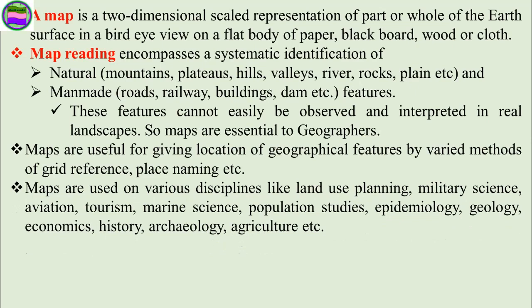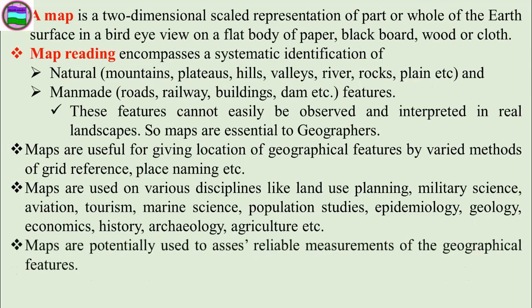Once a map is prepared, that map can be used for different disciplines, sectors, or offices, like land use planning, military science, aviation, tourism, marine science, population studies, epidemiology, geology, economics, history, archaeology, agriculture, geography, whatever. So there is no field or discipline that cannot use a map. This map is important for different disciplines or subject matters.